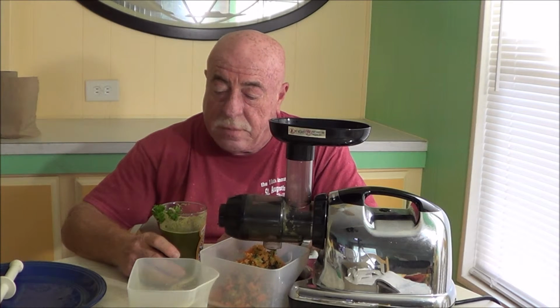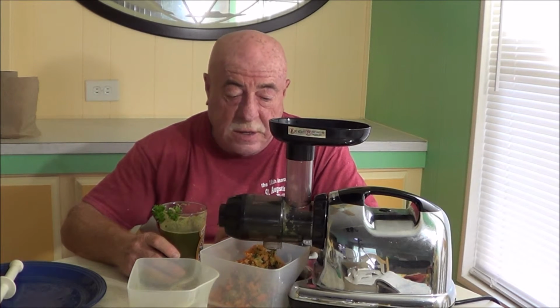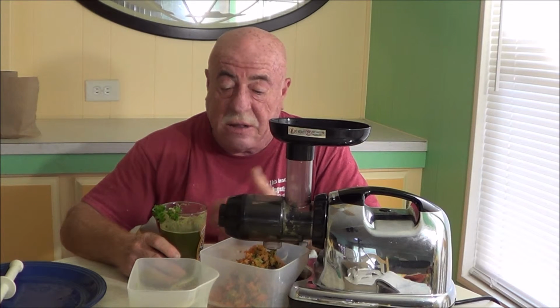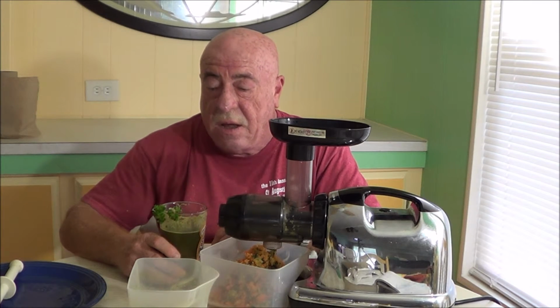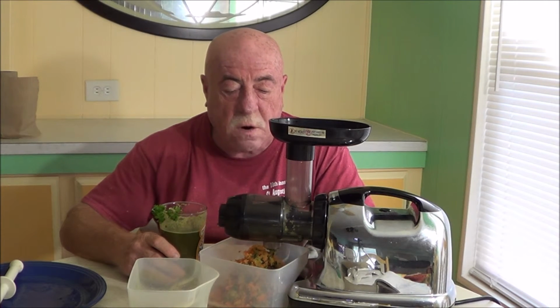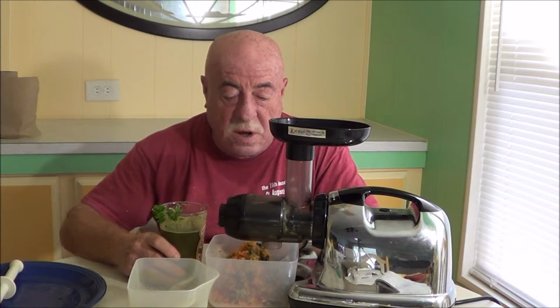And if you like juices, which I do, and again, I'm not a big health freak or anything like that, but it's so much better than what's available in the stores. And it's a lot less expensive actually too. But you can choose greens here, spinach, lettuce, kale. Sometimes kale can be a little bitter. You want to mix that with something unless you're really hardcore. But it does an awesome job on just about everything you put in there.